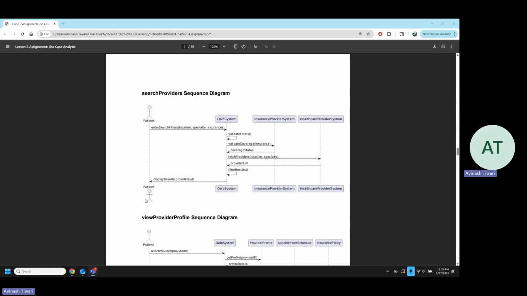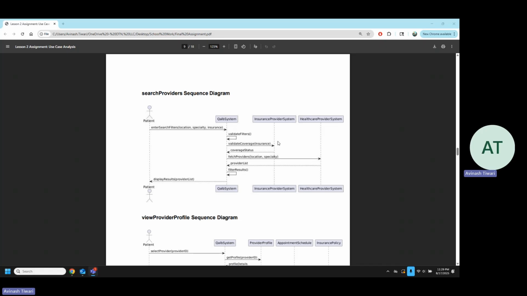All right, these are the sequence diagrams of what I just talked about a few seconds ago. The patient would enter search filters when they use the system, and the filters would go into the main system. It would validate the filters and validate coverage.